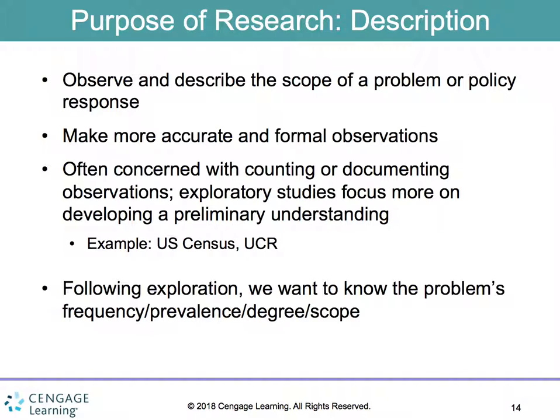Following exploration, we want to know the problem's frequency, prevalence, and degree and scope. So when you study your topic, you're going to want to focus and act like you're the expert in that area. If it's an investigation, like a criminal justice investigation of a crime, you want to find all the dirt you can. How often is this guy murdering people? What is the effect on society? To what degree is he doing it, or she? And then the scope: how are we going to attack it and figure out how to collect more evidence and or fix it? So all this can be looked at through a lens of investigating a crime.